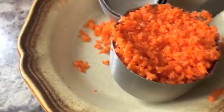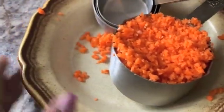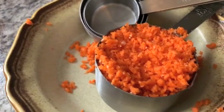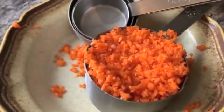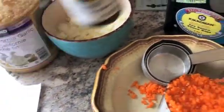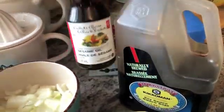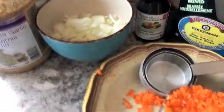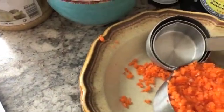And I also did my carrots, and I measured it because carrots aren't exactly keto friendly, so you can't just go willy-nilly. I'm going to add a ton of carrots. I chopped my onions, got my garlic and my soy sauce and my sesame seed oil. And you can have sesame seeds as a topping, just to sprinkle on top, but I don't have any.